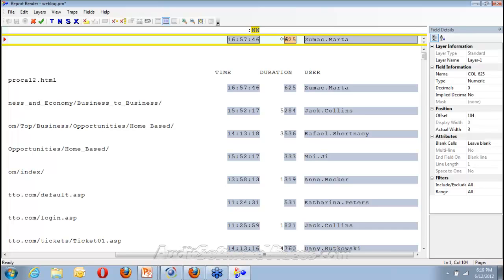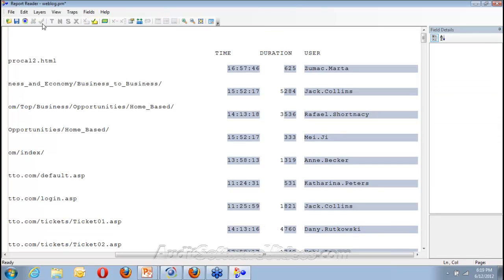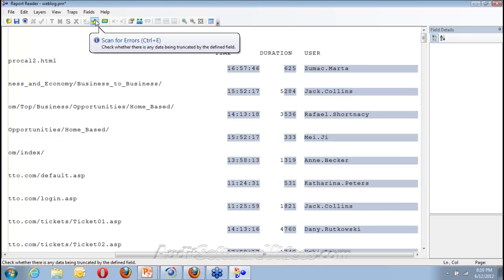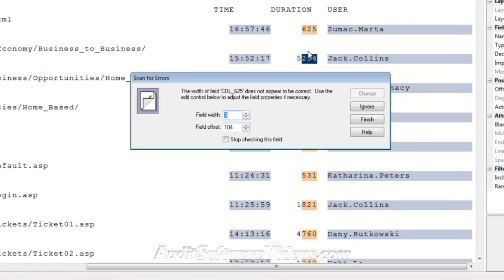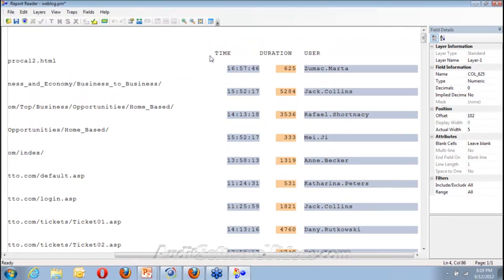Now here's an interesting one. That is only shown on the first line. If I select that layer, it will show up on the first record of the database, but it won't show on any subsequent records. So what I need to do now is go down to where it says blank cells, leave blank. And I'm going to click on it and say use the value from the previous record. So that up on the first line, that date will be appended, but on the second line, the same date will be appended, and the third and the fourth, till it comes to the next layer. And the next layer down here, it will now pick up that date and append it, append it, append it. So we're happy with that.